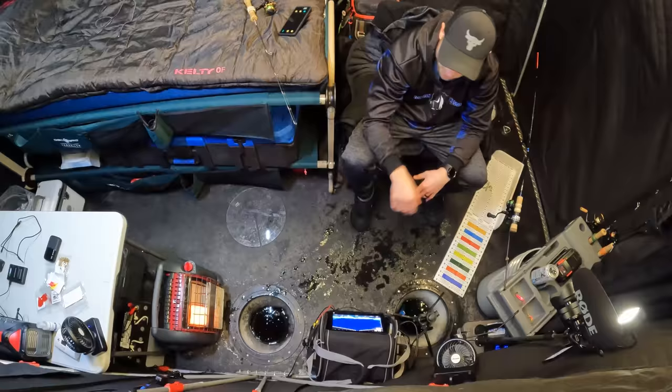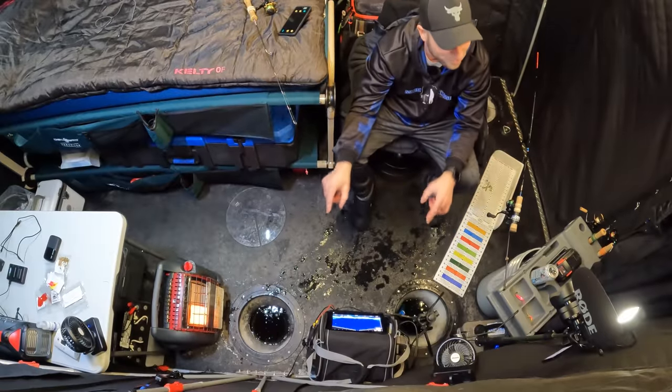Bye. That is what you call sticking around for that night bite. It is 9:42 p.m. Just seeing stragglers come through. This is why you fish at night, right there. That's awesome. I know it wasn't a beast. For a lot of you, you're like, oh, it's only 20 and a half inches. But dude, I'm telling you, that's the biggest fish I caught on this trip so far. And there's gonna be more.